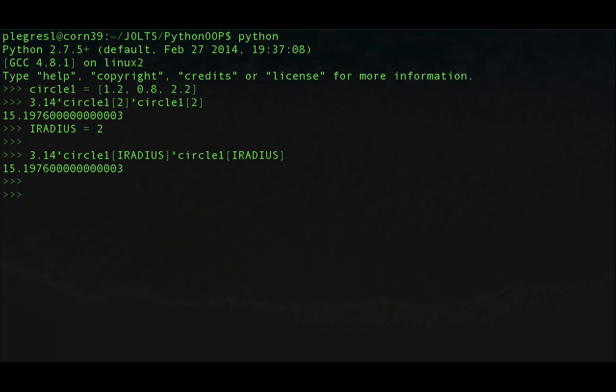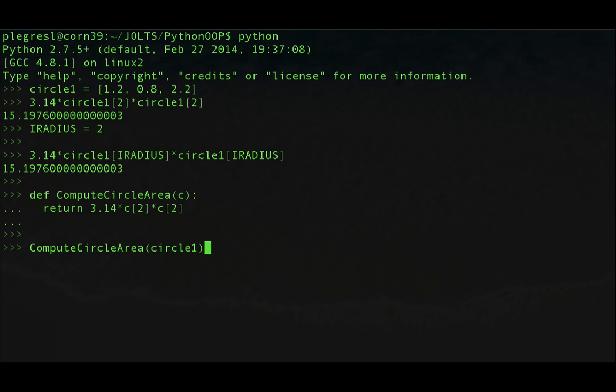Now, of course, if you are computing the area a number of times, the way to avoid redundant code is to create a function. So you might have a function defined like this, and now I could put that code into a function. And again, it would be fairly clear to someone if they saw a piece of code like this that, hey, they're taking their list and there's this function that computes the circle area and the value that is returned is the area.